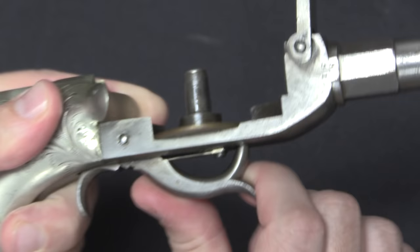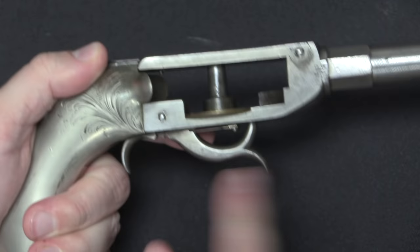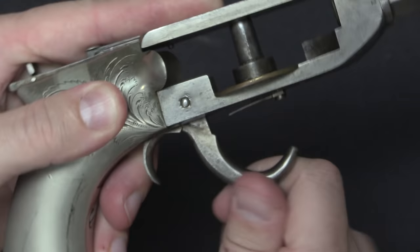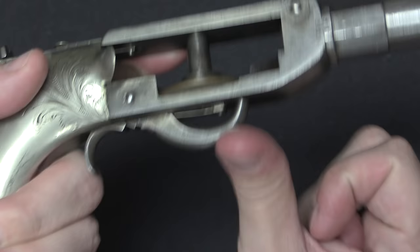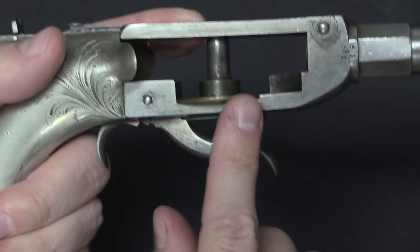The hole right there is where the hammer reaches through. To fire this piece you would manually cock the hammer, and then when you pull the trigger it drops. This is what's called an under-hammer style pistol, for pretty self-explanatory reasons. What's kind of interesting is this little flat spring on the bottom of the action — it doesn't seem to do anything. However, when the hammer drops, that spring hits it right at the end of travel. That spring is actually for a rebounding hammer. While this won't prevent you from bumping the gun and firing if it's over a live cap, it does bring the hammer down out of engagement with the caps so that it won't scrape on them and the cylinder can revolve freely.